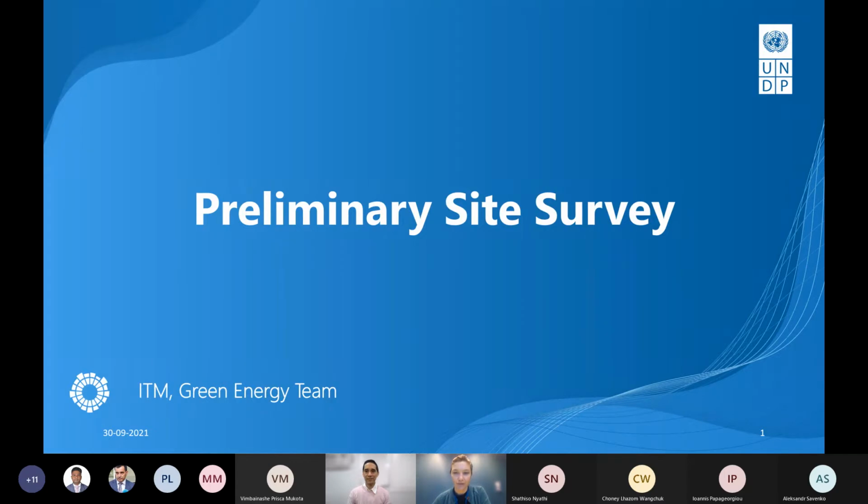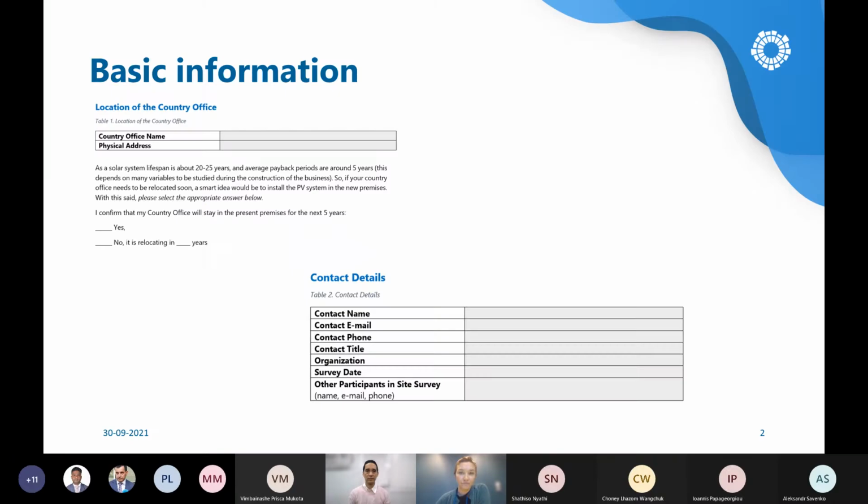Yes, we can. Okay, perfect. So like we were mentioning before, I'm going to present in a little more detail the document that we shared with you that we would like you to fill in, the preliminary site survey, which is basically a document where we gather all of the information about your premises that we can.